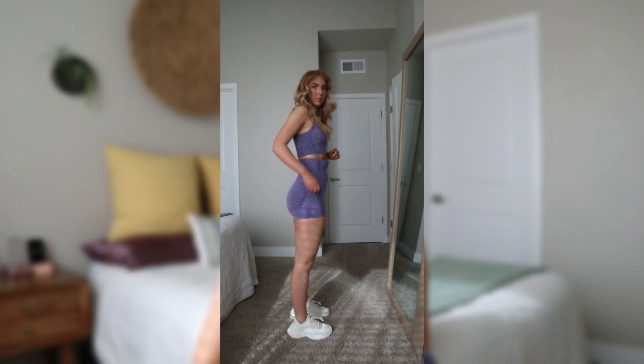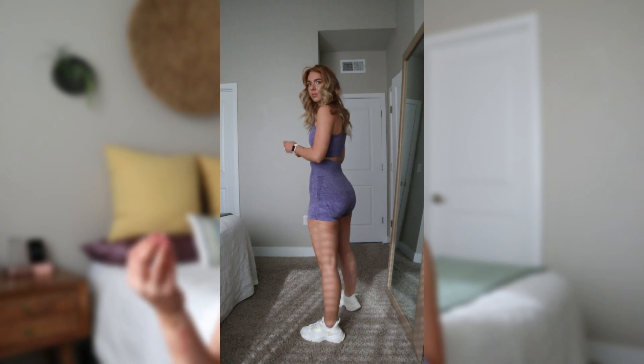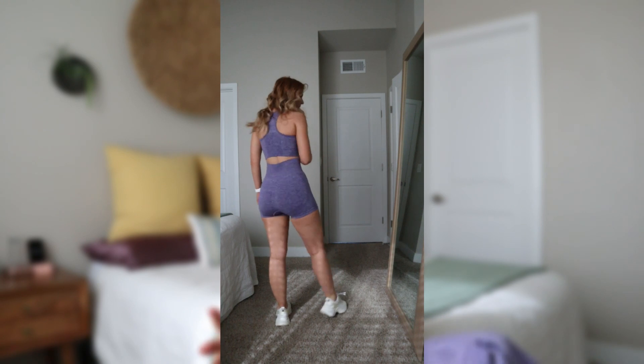Our next set is from Top Look, and this is the set that everyone was going crazy about on TikTok. I saw so many girls doing reviews saying you have to buy this, and let me just tell you — this was the worst one in my pile. Before I get into what I don't like, I'll talk about what I do like. The material they used is very breathable; it almost felt like I wasn't wearing anything, which was kind of shocking because I expected it to be a little bit tighter.